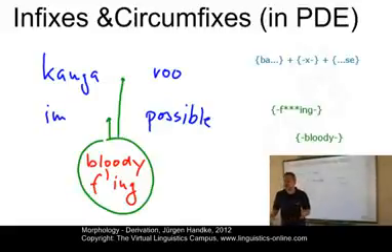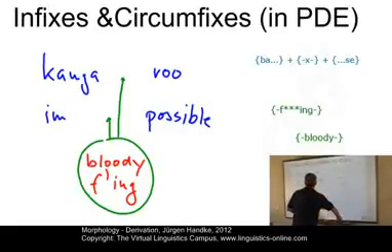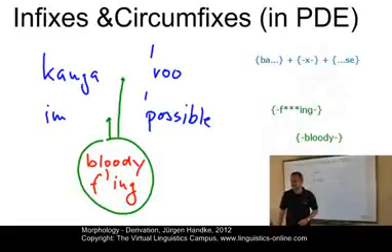Yet this process is restricted by a suprasegmental phonological constraint. The expletive material must be inserted between two feet, that is, a unit consisting of either one stressed syllable and one or more unstressed syllables. So kangaroo and impossible are the stressed syllables.